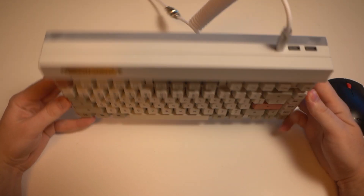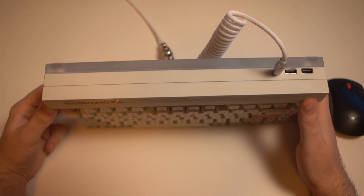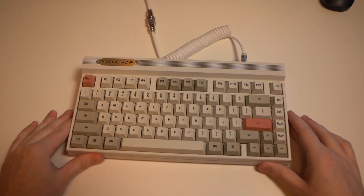That being said, there were a few instances where I missed the location of the page up, page down, and delete keys — the delete key isn't in the top right corner, and the page up and page down keys are along the edges of the device rather than where they'd be on a larger keyboard. Moving on to connectivity, this Moondrop offers two dedicated USB pass-through ports, which can be quite handy. Having these ports accessible on the keyboard saves the hassle of reaching for a separate USB hub or struggling with limited port availability on your computer.